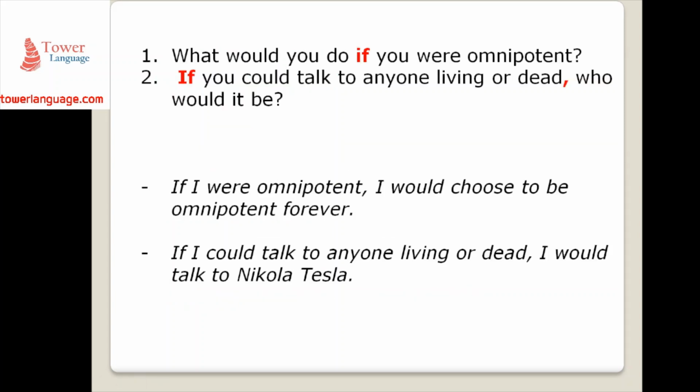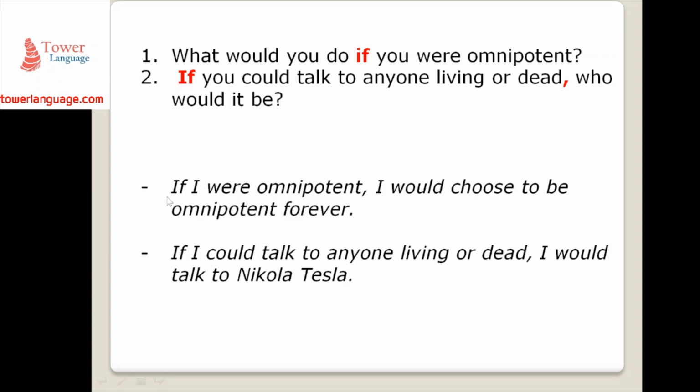Now, let me continue giving you some more examples. How can we ask a question? What would you do if you were omnipotent? You can see that I actually put if in the middle of the sentence here. And if I do that, then in that case I don't need to use a comma to separate the two clauses. If you could talk to anyone living or dead, then we can use a comma. Who would it be?